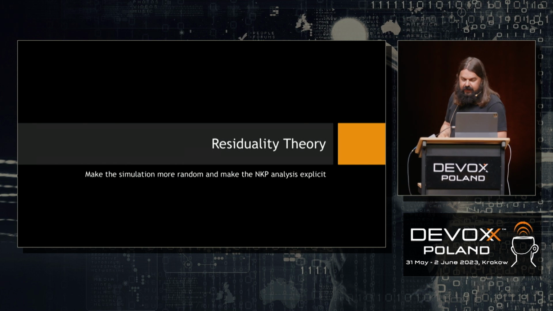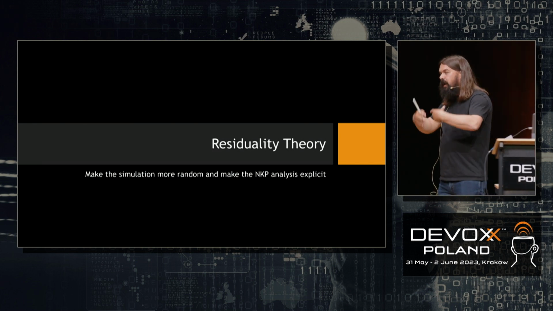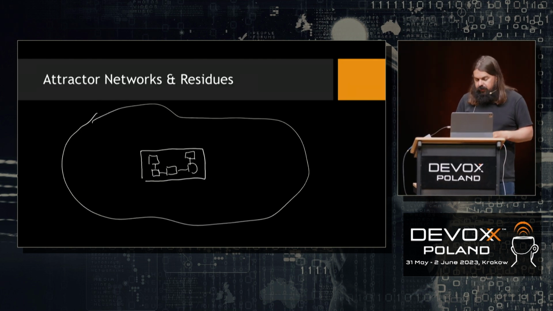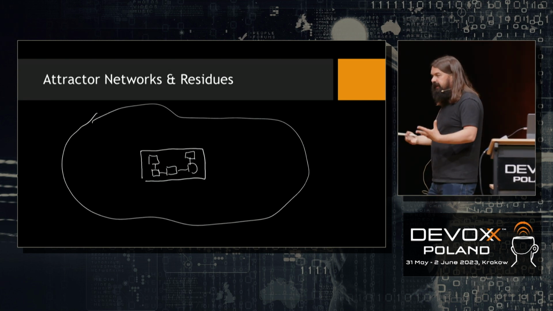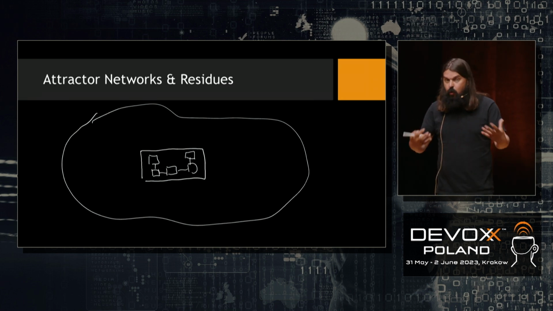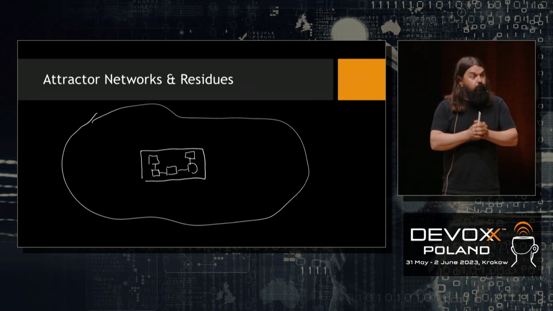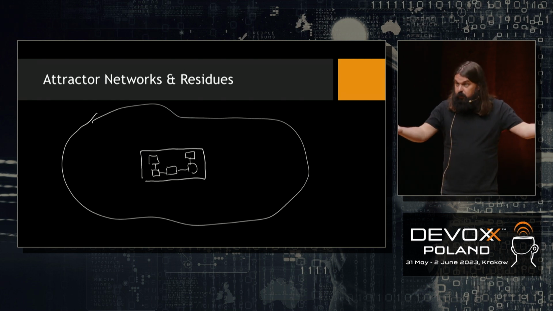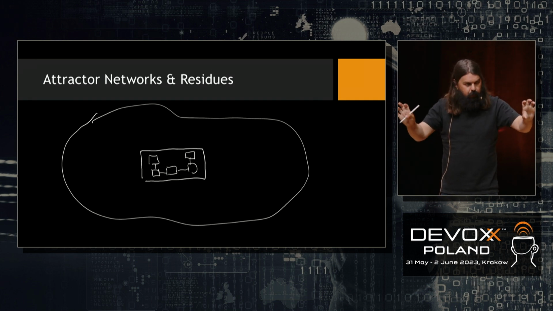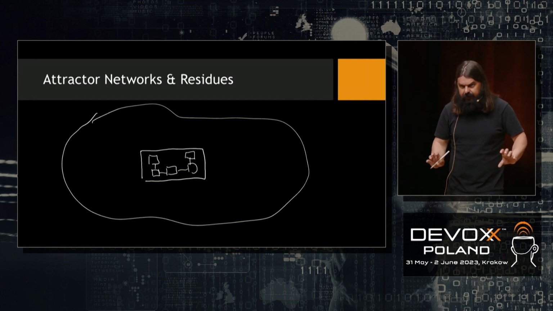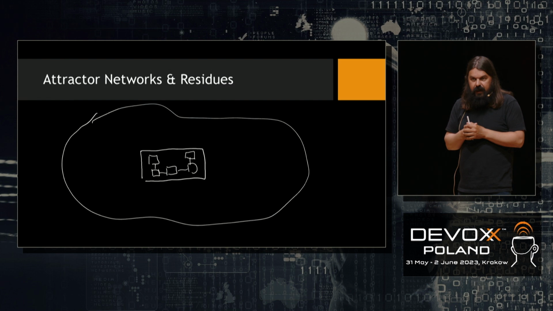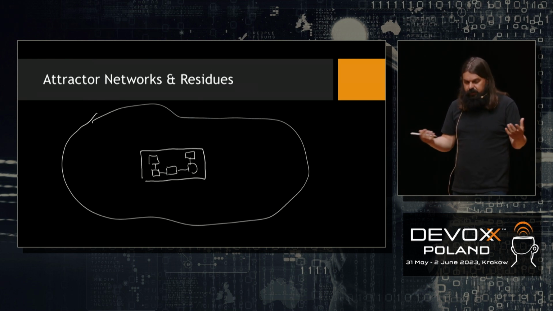So let's bring residuality theory back into this and see what happens when we put all of these ideas together. Firstly, we started off with this problem with X, and we have this huge pulsating thing that's constantly moving, constantly changing, and it has an enormous number of variables, an enormous number of states. What we should all have learned by now, since most of you are a few years into your career, is that if you try to capture every single aspect of this bubble and write everything down and understand everything that's happening in there, you will never be finished. And even if you did get finished, everything would have changed by the time you do.